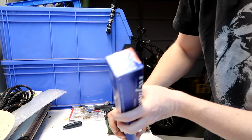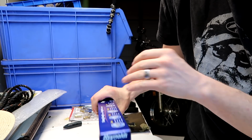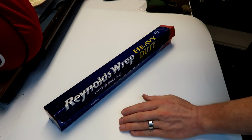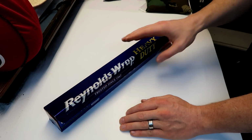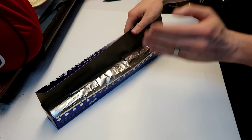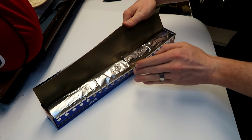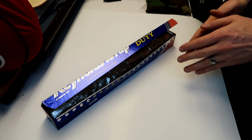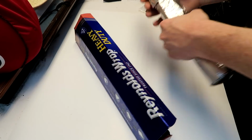Right here I have 150 square feet of aluminum foil. In order for me to somehow figure out a way to use the same amount of foil for both of these balls, I figured, let's cut this thing in half and then we'll break it. Use this whole half for one, use this whole half for the other. That'd be the easiest way. I could roll it all the way down the hill and then cut that sucker in half, but that's just too much of a mess. So I'm gonna pull this whole roll out.